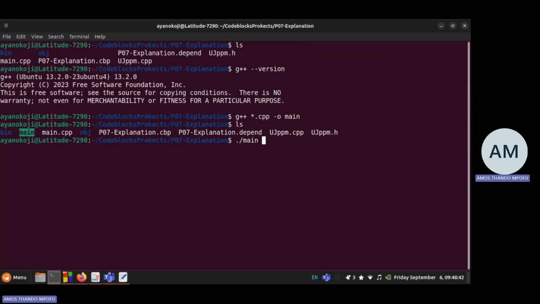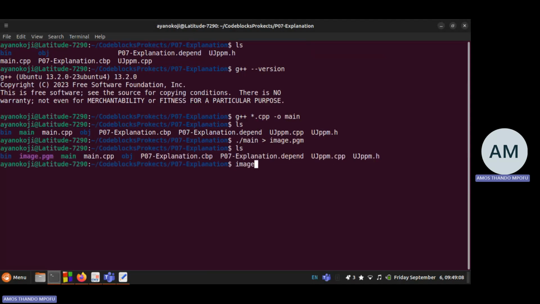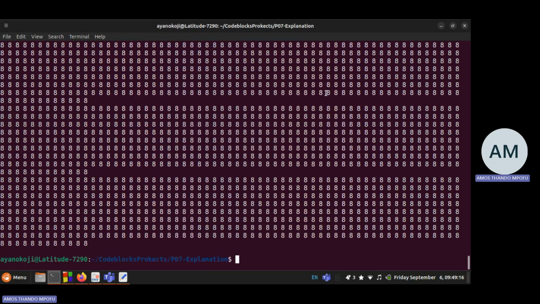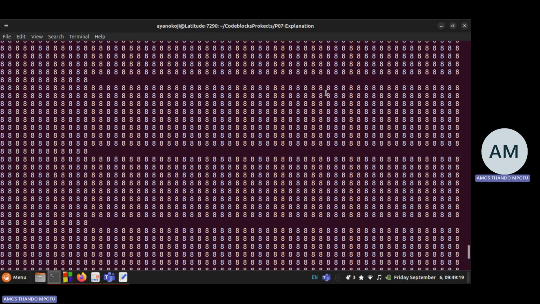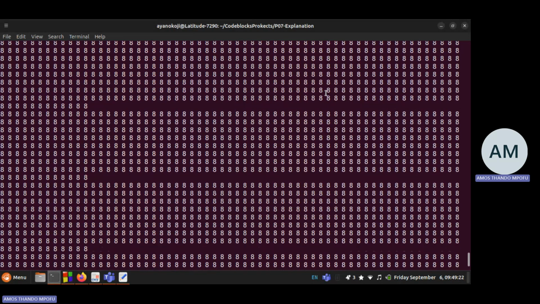But then I want to redirect the output to a file. The output that I was seeing on the console, I want to redirect to a file. So I put the greater than sign to say whatever is displayed after running this, send it to whatever's on the right hand side of this greater than sign, which is this file that I'm going to call image.pgm. Remember, the extension is important. It's a P2 image, so it ends in pgm. And then ls. Let me see if it can open here. Okay, let's just do cat image.pgm. This just reads whatever's in that file. You see that file has that same output that we had, right?